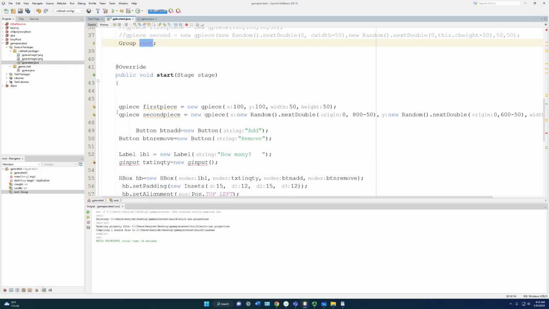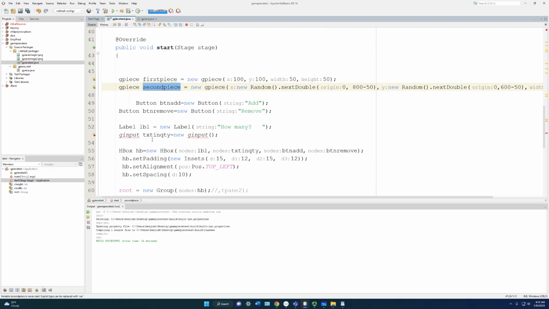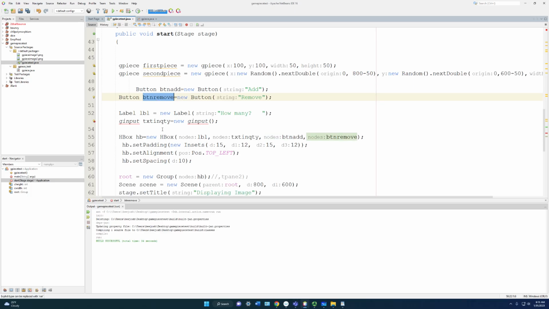So we're first going to create a first piece, a second piece. Then we're going to have a button add and a button remove. As part of that, we're going to have a label for one of the buttons. And then I'm going to have a text input. Now we're going to call that G input. Now this is a very special thing that I wanted to show you.